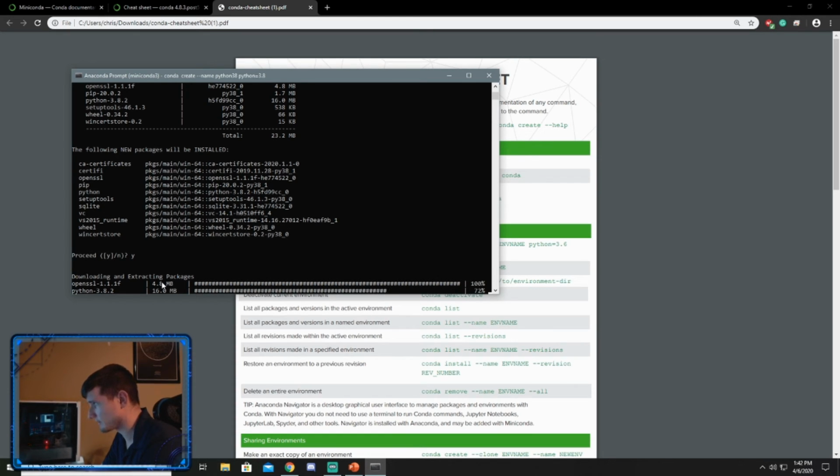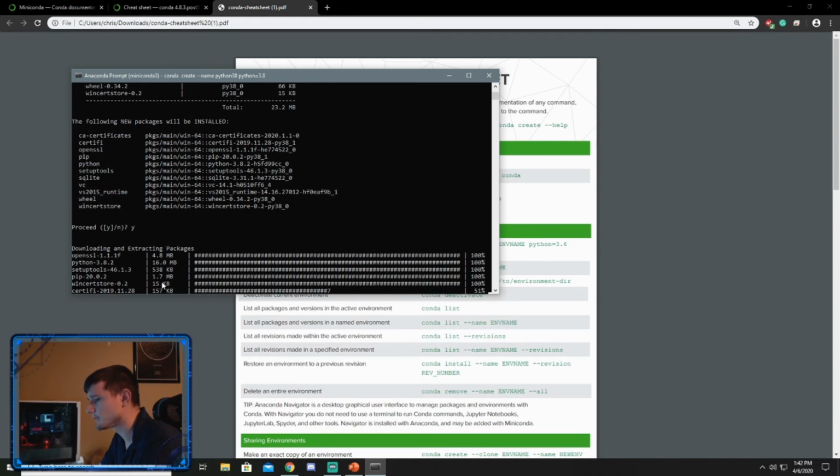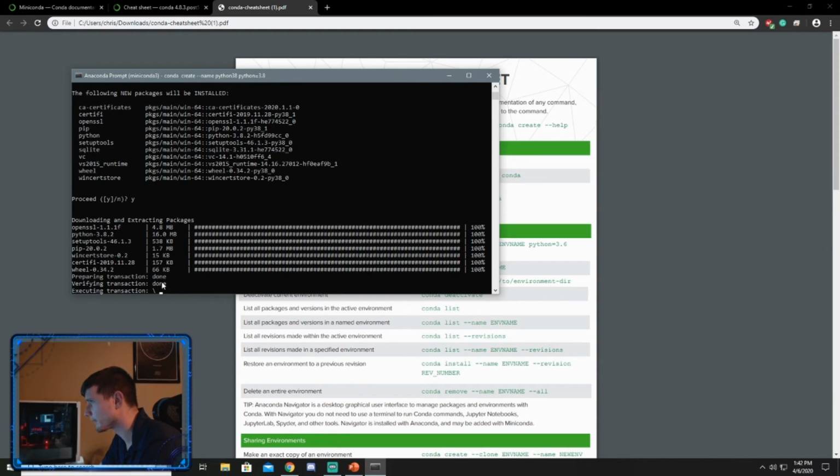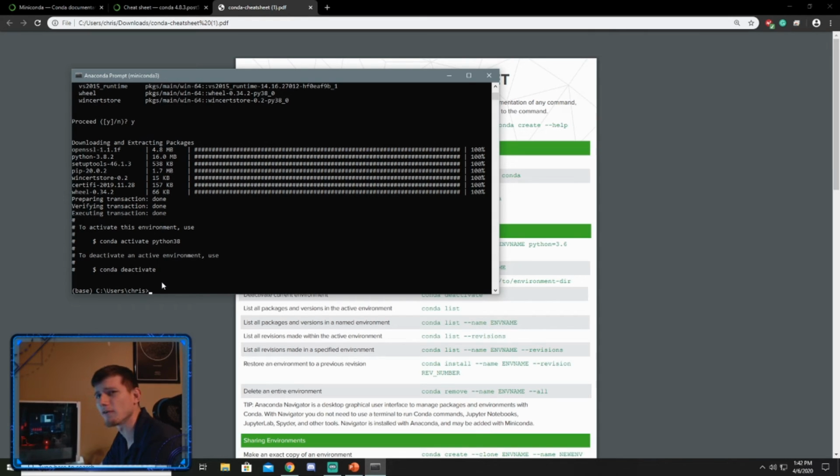And install this bad boy. It's going to take a second, but basically, this is what makes it so easy to use. I don't have to go to a website to ensure I have multiple versions of Python downloaded so I can use them in my command prompt. I don't have to manage all of that. It's very cumbersome.